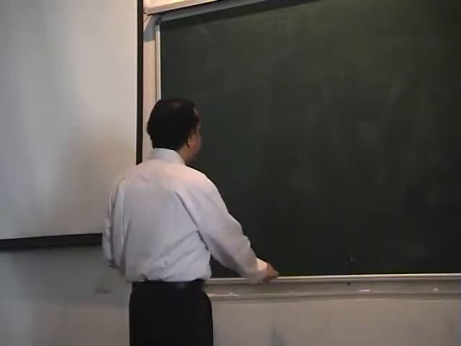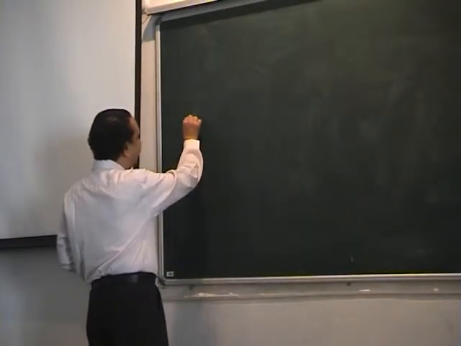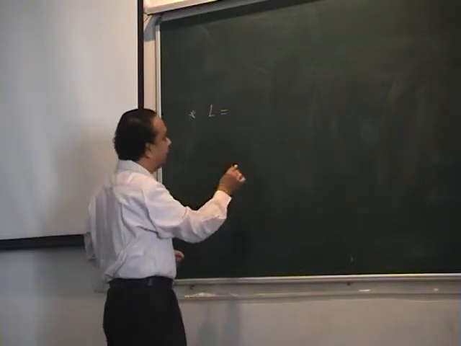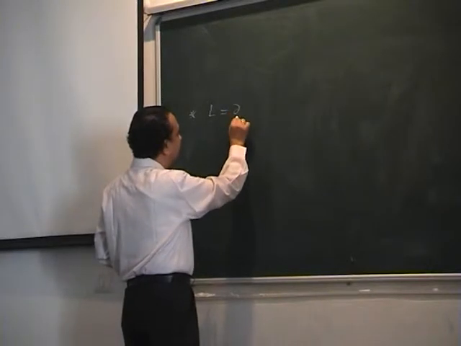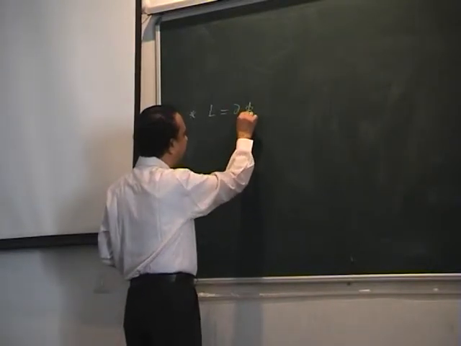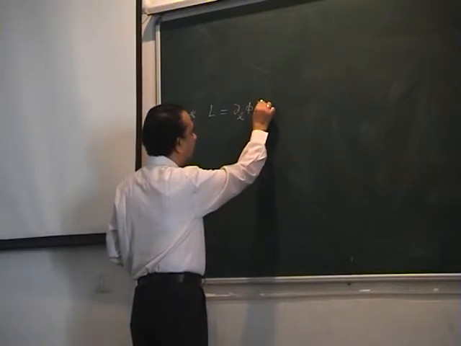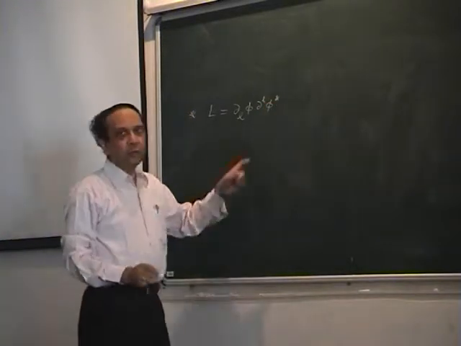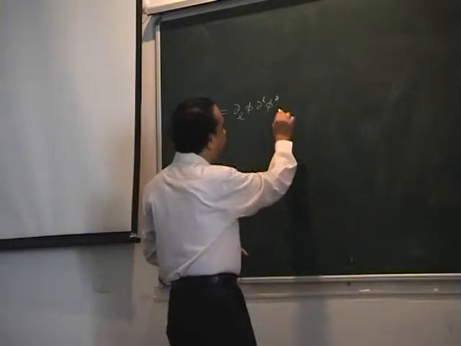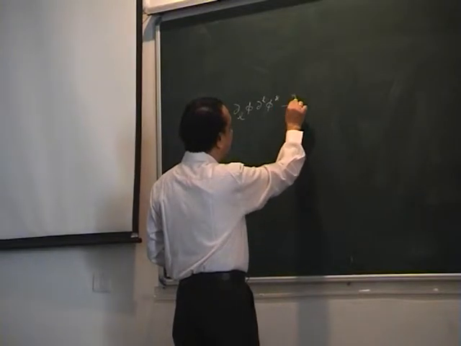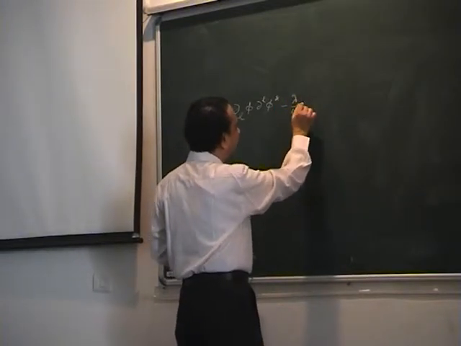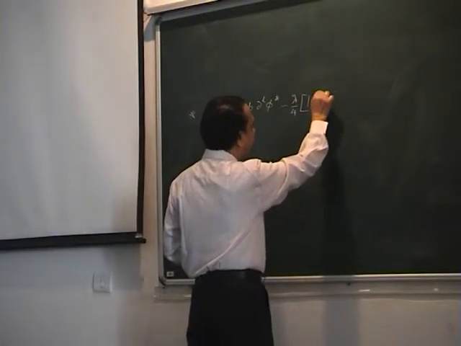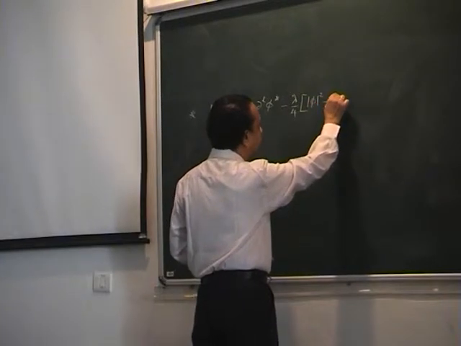Okay, to do that, let us go back and review briefly what we did without the gauge field. Without the gauge field, the system which we had was the derivative of phi, a complex scalar field, times the derivative of phi star. Then we threw in a non-trivial potential here, which we took to be lambda by 4 times mod phi square minus a minimum value, which I called v square.